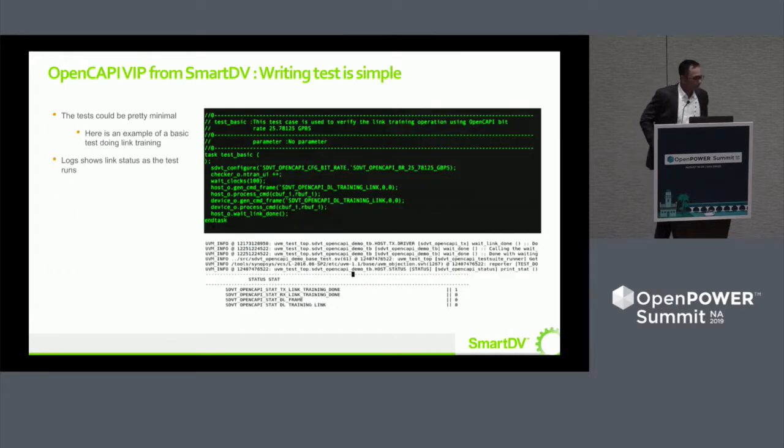And this is how we write a test in our VIP. It's pretty simple. For example, this is a test case that you write for training. The first thing you have to do is decide what speed you want to work at. You can see that I have set a 25 gigabit speed in the SDVT configure.